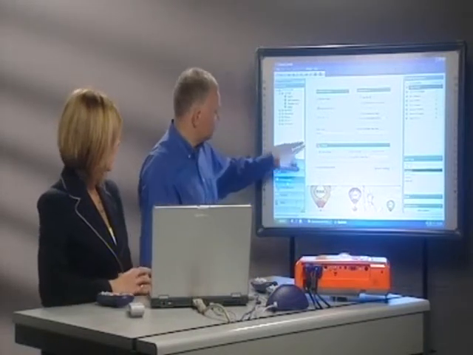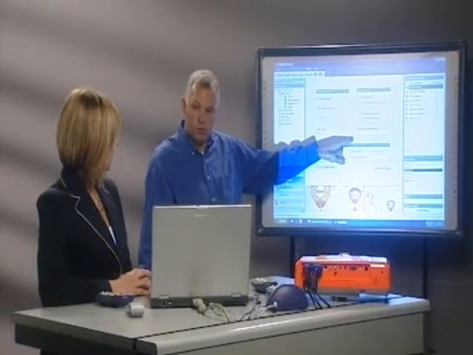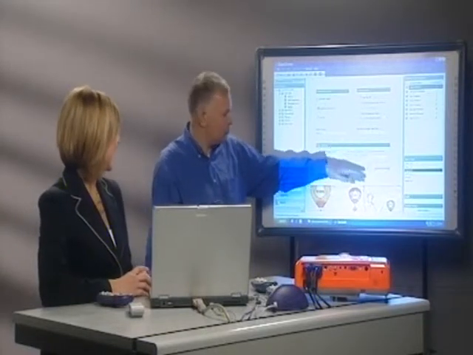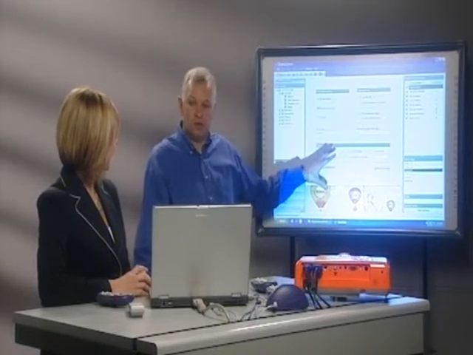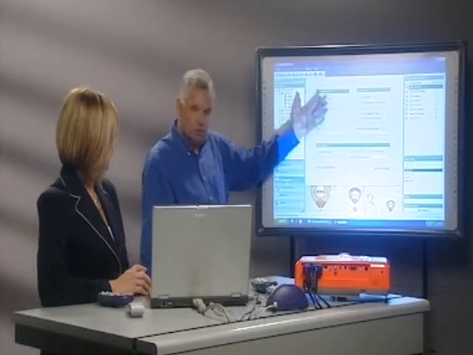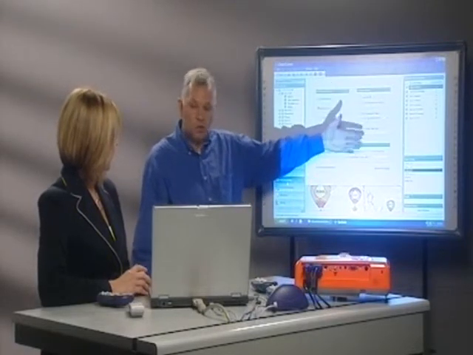Going back to the screen then, we can control the pace using a timer if we want to. So if I want to really put you under pressure, I can put on a countdown timer and say you've only got 30 seconds left, or whatever it might be. And that could be different for every slide that I present to you. Not the same amount, 30 seconds for every slide, but I could have 30 seconds for the first one, 2 minutes for the second one, because it's a very complicated question, and so on and so forth.